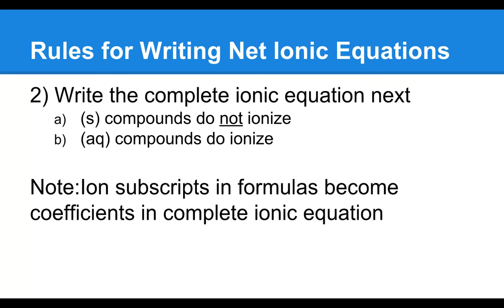All right, number 2. You want to write the complete ionic equation next. Again, I'm going to show you some examples of that. If one of the products there is a solid, then that compound does not ionize in solution. It is going to be a precipitate. And so that means it forms a solid. So we're not going to break that up. We're going to write it down in its compound form. We're going to write the formula for that.